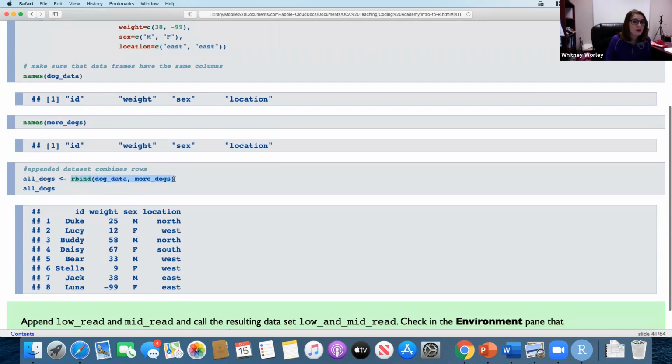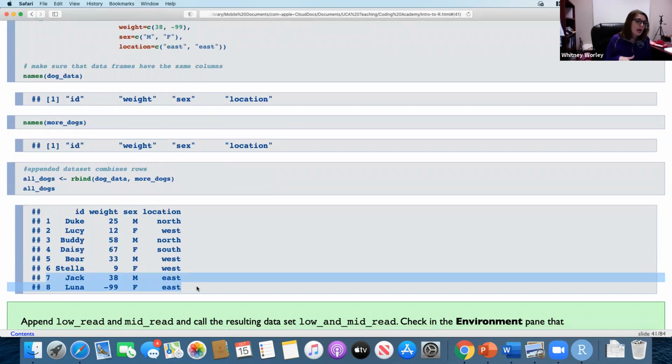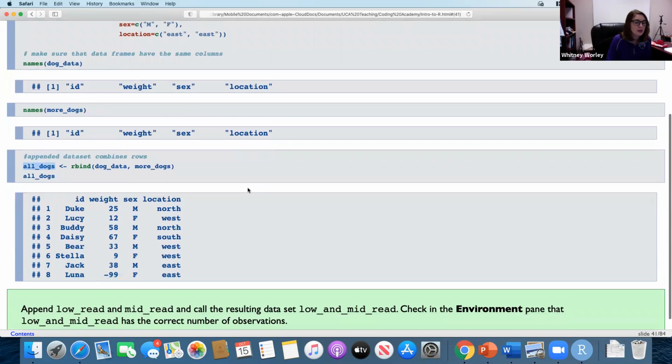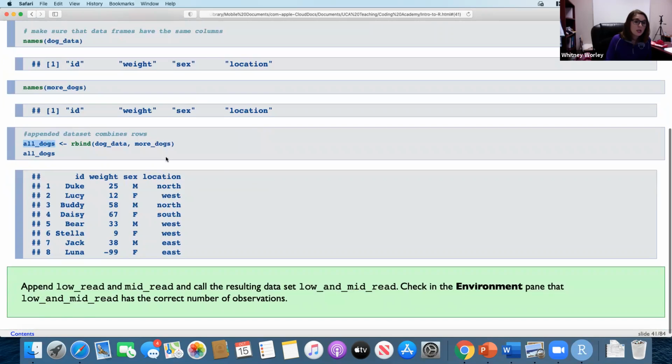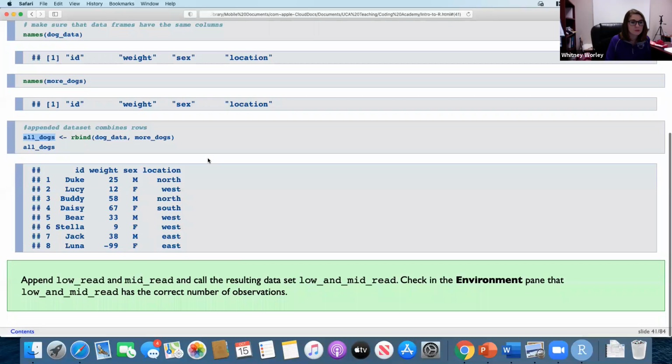So I list whatever data frame I want on the top. So that says everything for the first 6 rows. That's all my previous data. The more dogs are my 2 new rows. So I've just added them on or tacked them onto the bottom, and I've given a new name to that data frame. So I've stored it again. If you're wanting to add these on and keep your original name, you could store these as dog data and it would override your previous information.